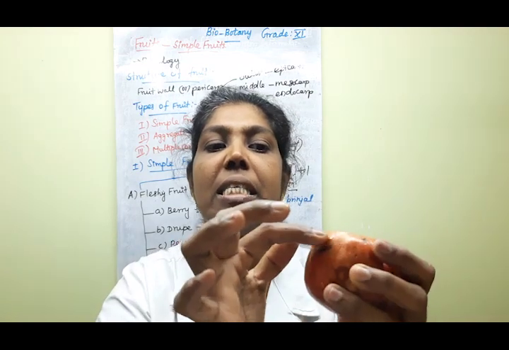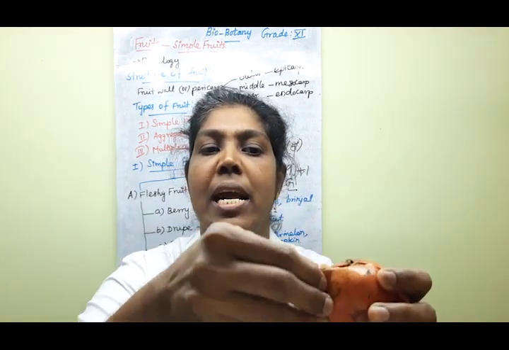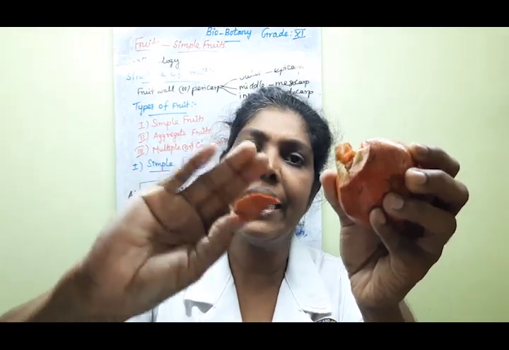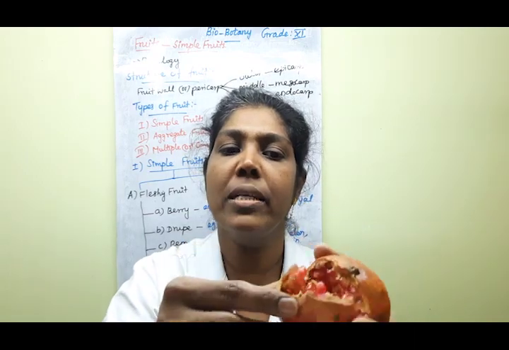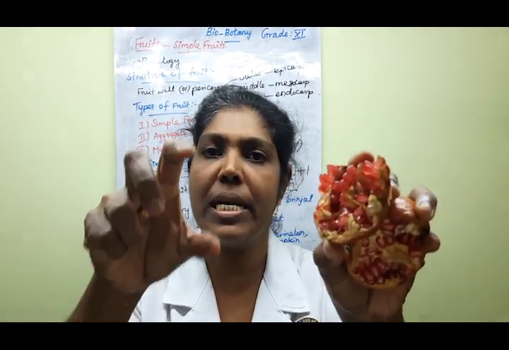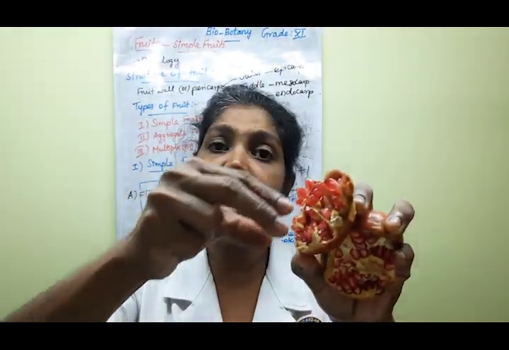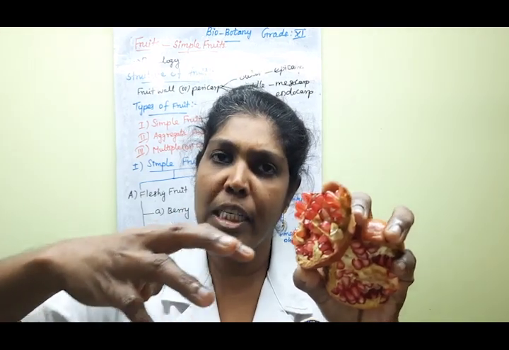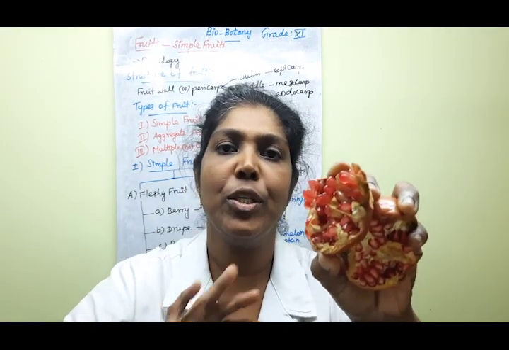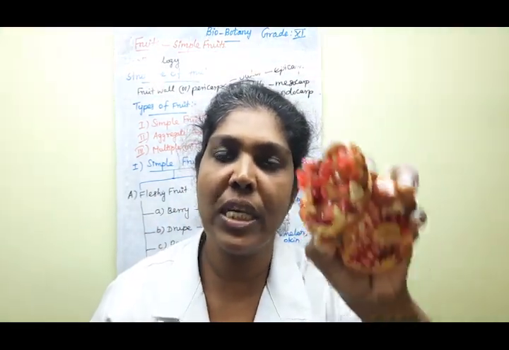If we look, this is the epicarp region, the skinny layer. The epicarp is rough and leathery in nature. Then the mesocarp has some partitions, children. With these partitions, the seeds are embedded and present in a rough manner, and it is only the seeds that we use for edible purposes. Understood, children? Say yes or no?